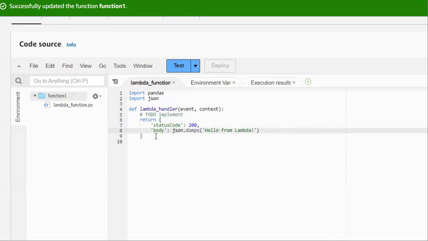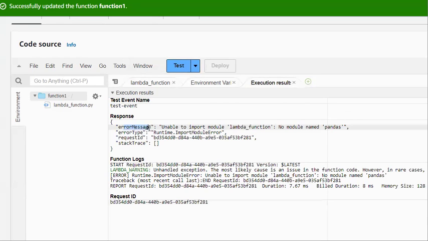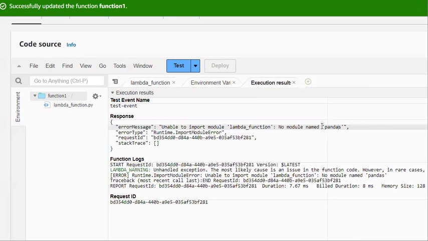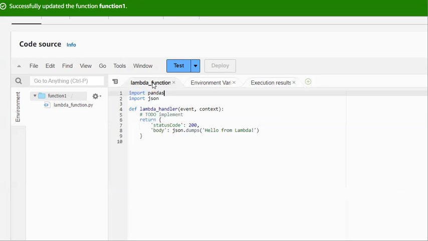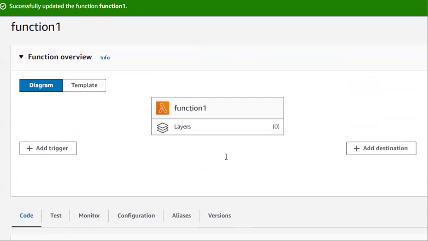Let's run this code and see whether we are getting any error, that is, whether the pandas library is present or not. You can see I'm getting an error: importing module, no module named pandas. So I do not have any module to run, so it is not working. What is the error? This module is not there. So in this scenario, in order to overcome this, we need to put in our pandas module, right? Yes. So how can we put that?